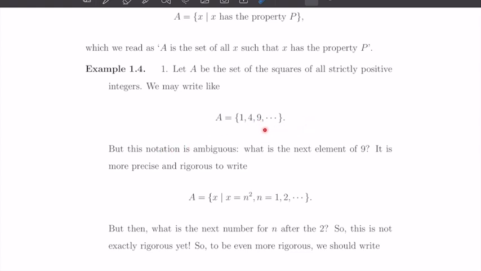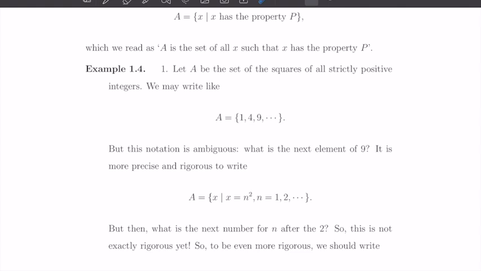But this notation is ambiguous because of the dot dot dot. What does it mean? This can be maybe 16, but why not 10 or 11 or whatever? So to be more precise, we can write it like this. A is the set of x such that x is n squared for n equal to 1, 2, 3, and so on.